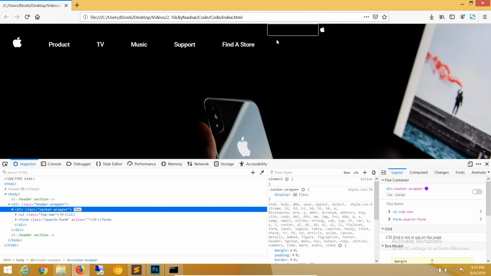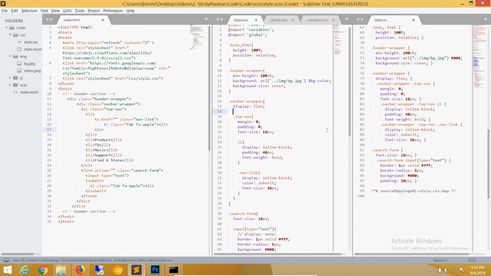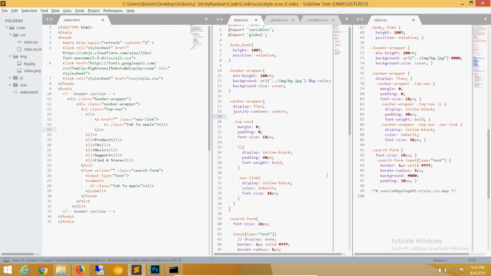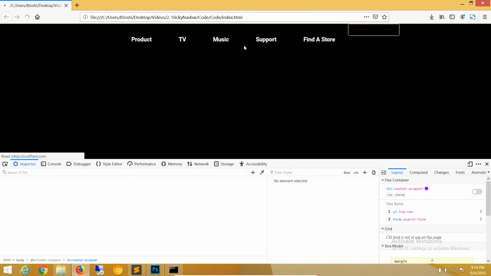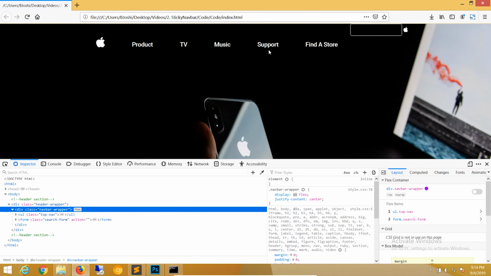So what we have to do is define a flex property called justify content, and that property will be used. There are a couple of properties. Let me give you an example. Center is one of them. It will center align all the content. As you can see it's coming in the center now, but we won't want this.